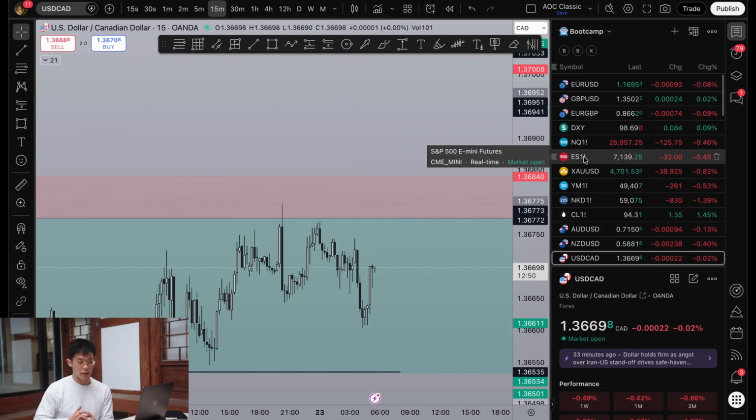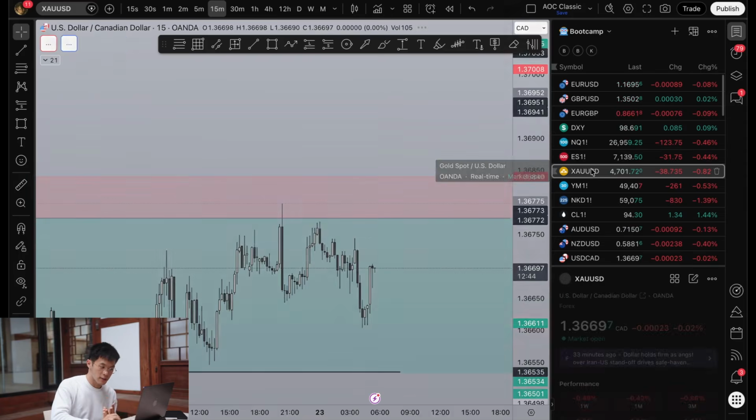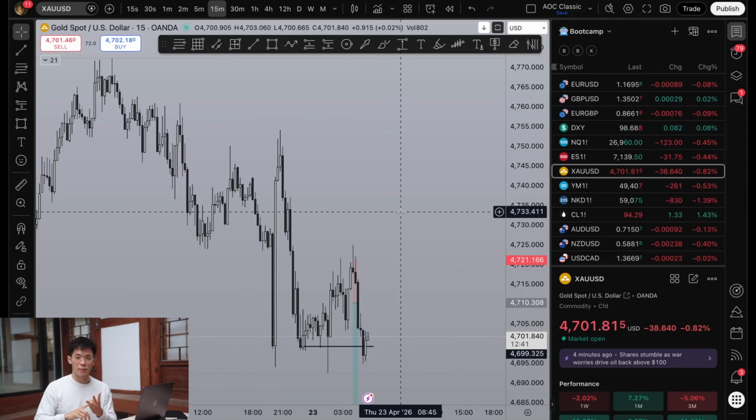So I think the moneymaker for today, if I had to focus on 2 setups for today, it would be euro and oil, with gold being kind of like an option number 3 in case euro and oil doesn't play out. But euro and oil would definitely be my go-tos. I'm already in a trade on euro and I'm going to be getting into a trade on oil very shortly.